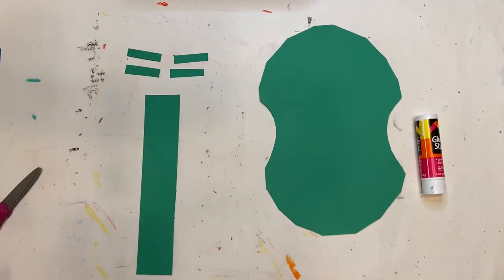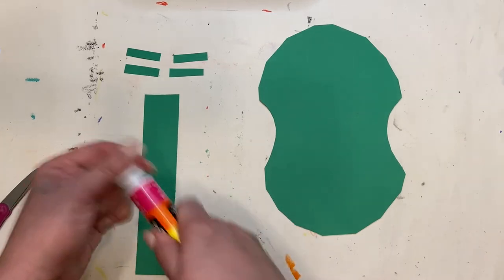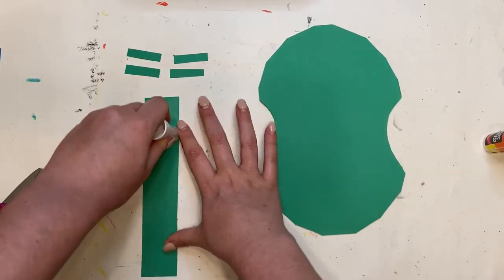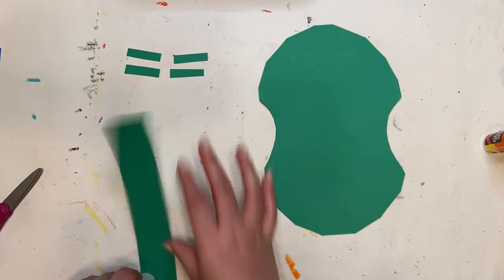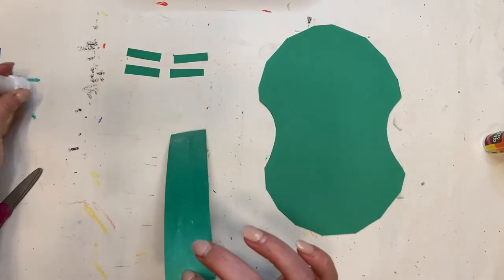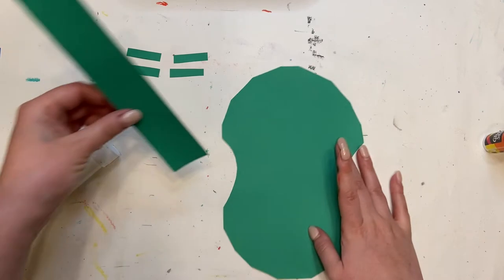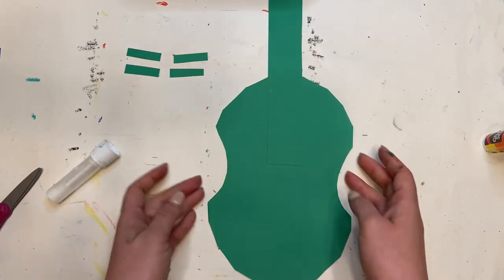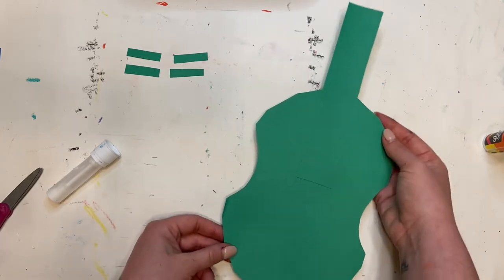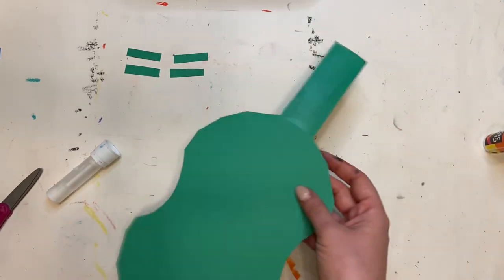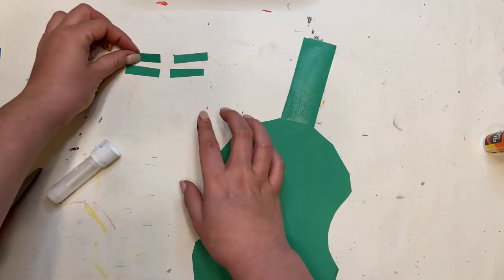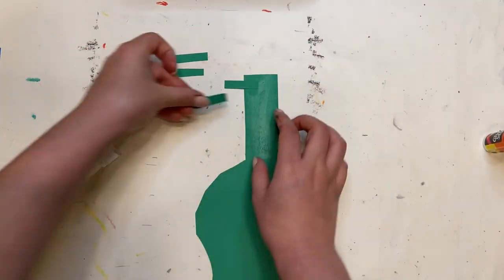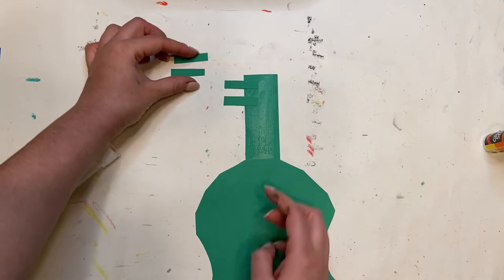Time to assemble! With your glue stick, you're gonna apply a nice layer of glue to the whole neck of your guitar, and then put it halfway on the top. Now be careful because the back is still sticky, but that's all right because we're gonna use the glue that's there to apply our tuners, two on either side.